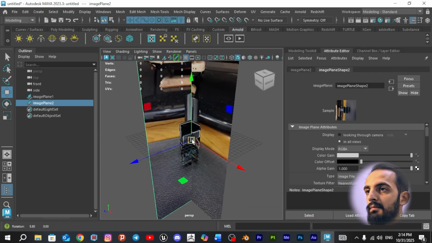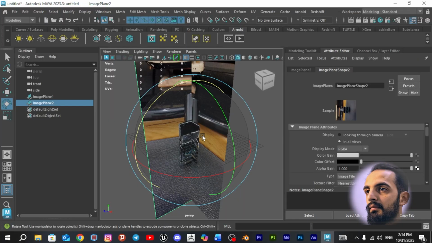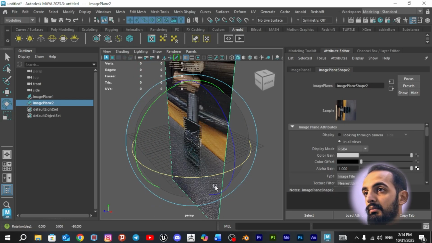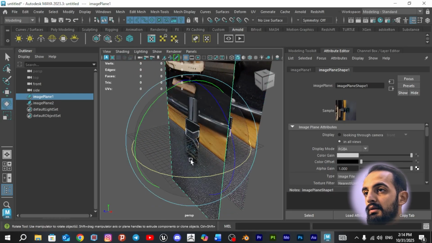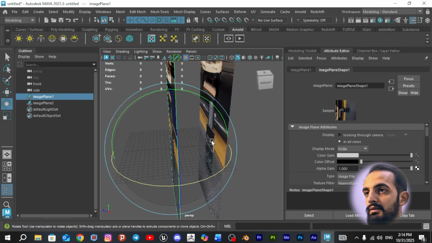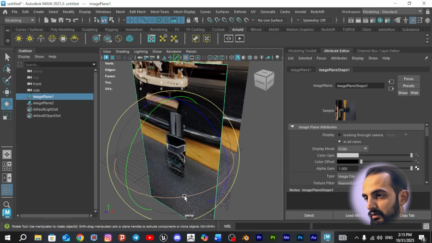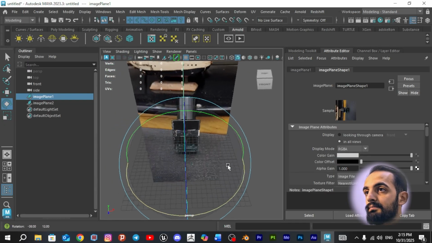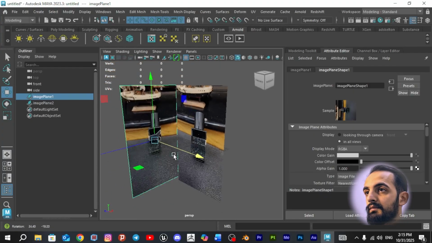Actually, I think this picture is the side view, so I'm gonna set it like this, and this is the side view, and this is the front view. Little mistake I did.